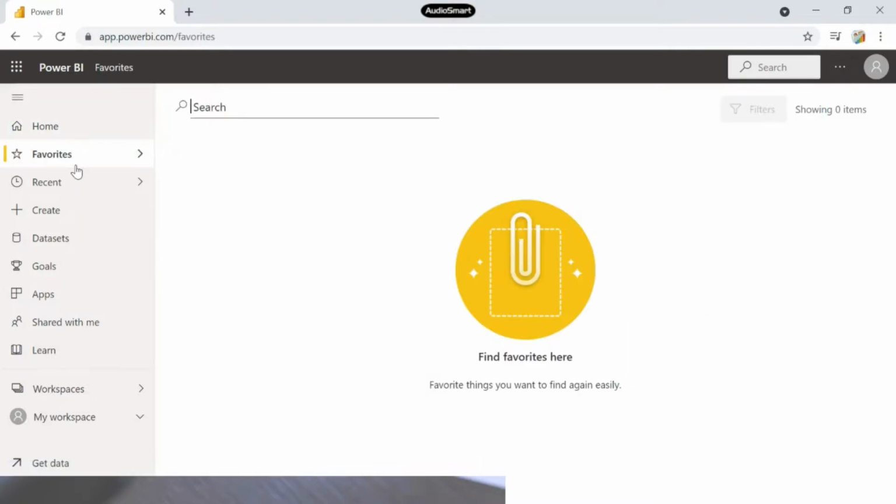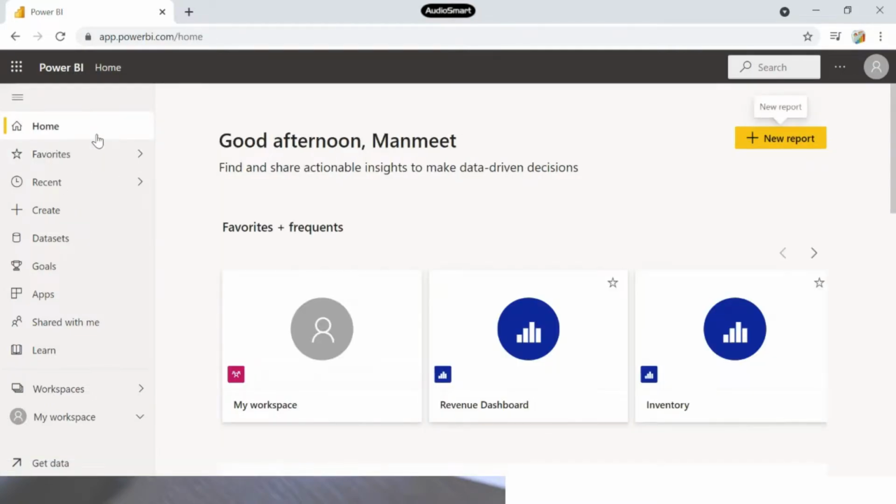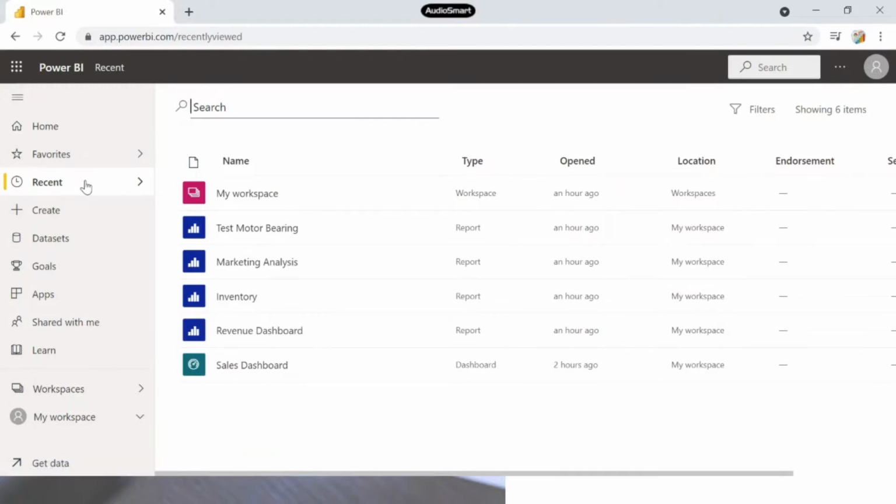Then we have favorites. Suppose you are looking at a particular report on a daily basis, you can set it as a favorite report of yours. Then we have recent, which covers most of the recent reports you have been looking at, even from a long time ago.